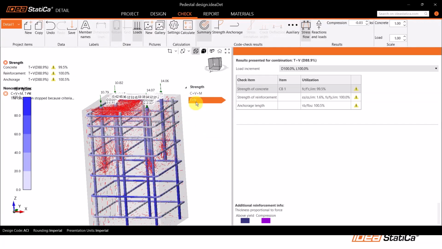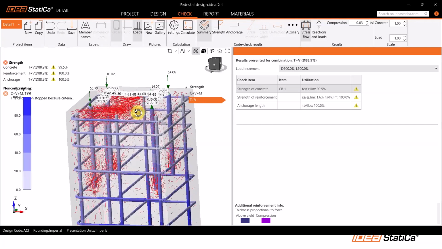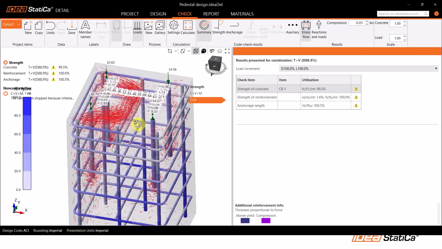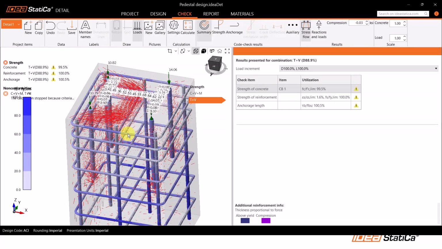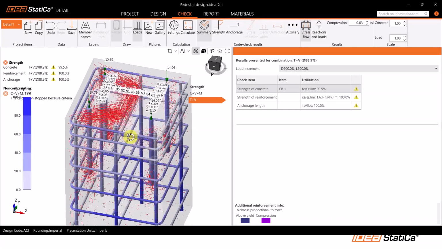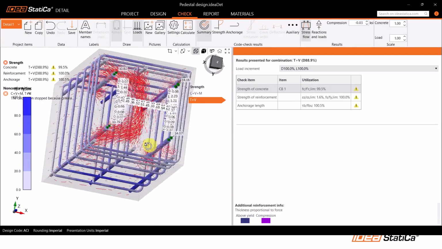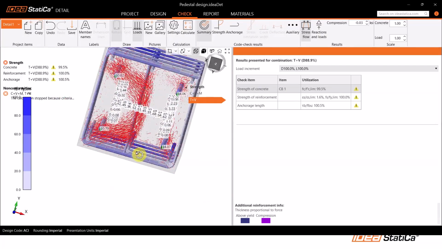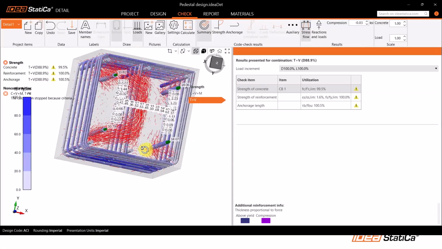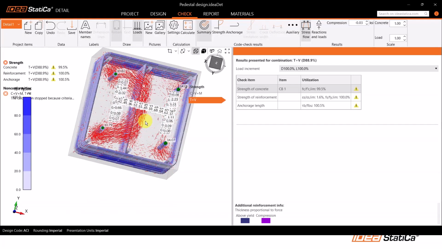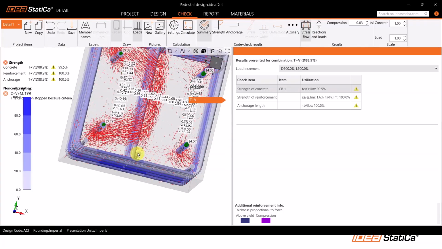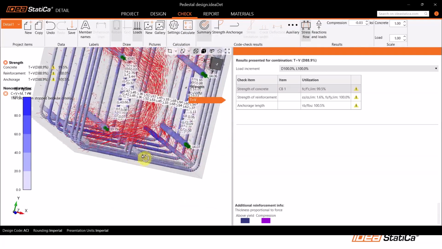Then if we change to the T plus B, right, again, the shear force was higher in this load combination, and you can see the concrete bearing, like the bearing of the shear lug on the concrete, right? So this is how these forces are being distributed to the other reinforcement in this model.